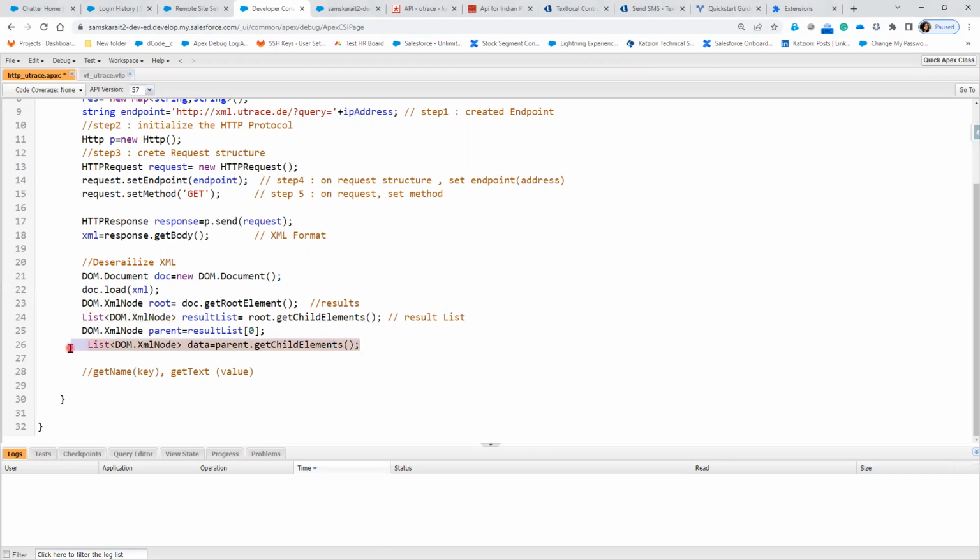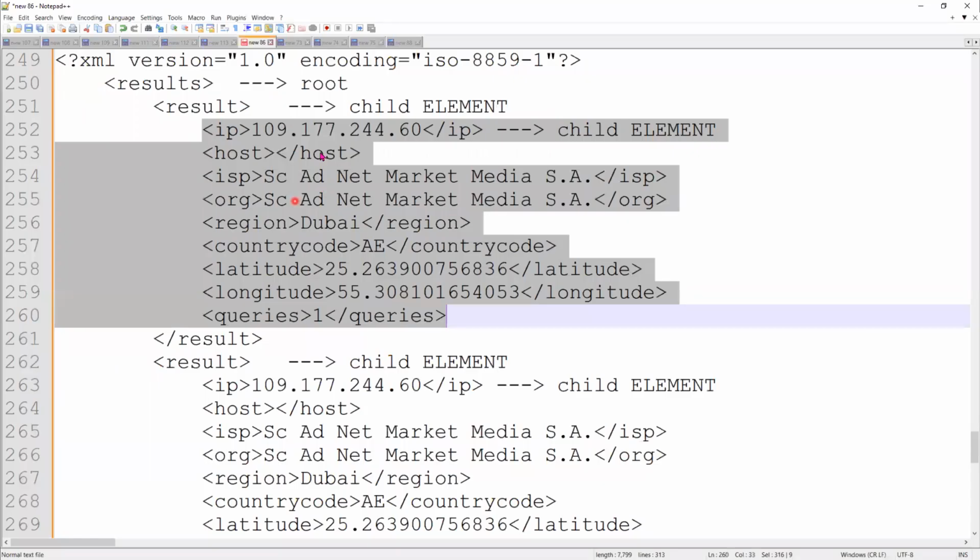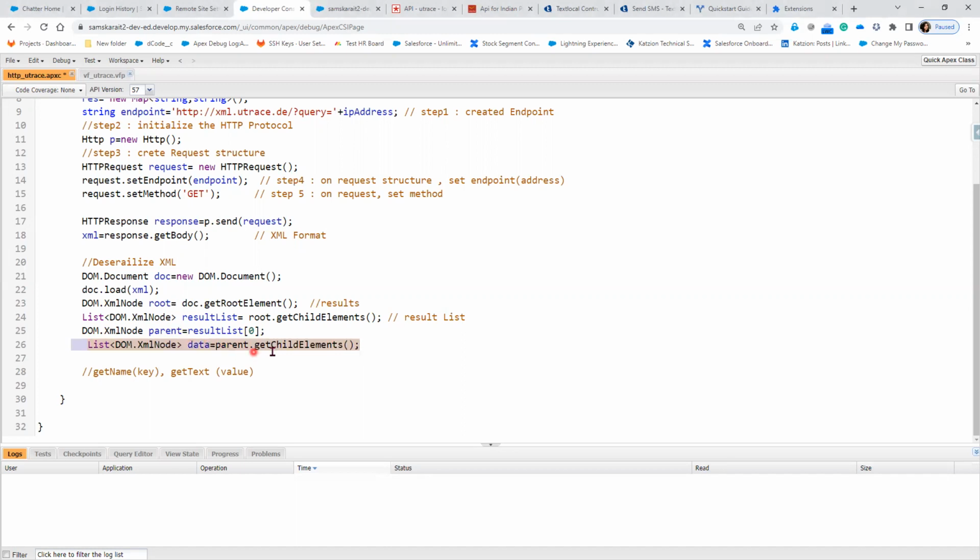This is the important one because it is going to store the entire data: IP address, host, ISP, region, country code, latitude, longitude, queries. All this data will be stored in parent.get child elements. Now I need to loop through that particular one.